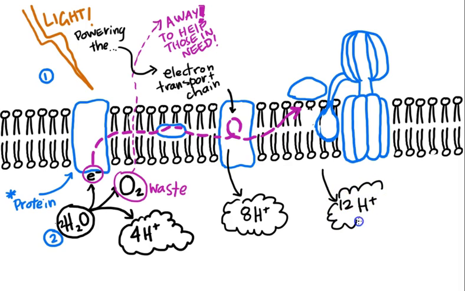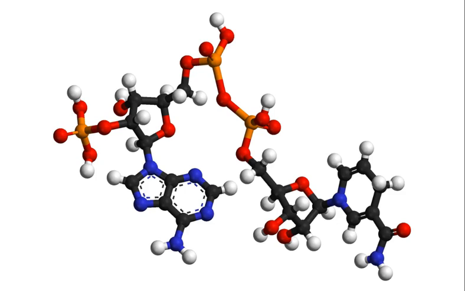One of the big byproducts is that we're getting a whole bunch of hydrogen ions inside the cell. But another thing is being made, and this is what gets interesting: two molecules are created. The first molecule is called NADPH. I'm just drawing a silly little molecule, not properly at all. In fact, let me show you a picture of NADPH so you get a sense of why I'm not drawing it. Yes, this is NADPH.